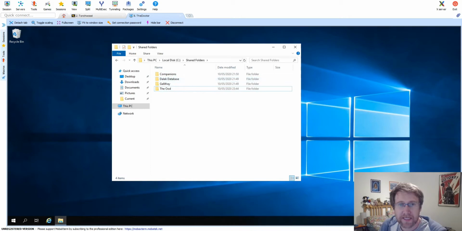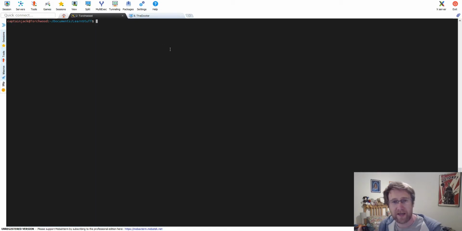Some of these are shared with the user Rose, which we have the password for. Some of them aren't. Things like Gallifrey, only the Doctor has access to that. So Rose just wouldn't be able to get into that. This is where the sensitive data is. But things like companions, current companions, it's quite likely that she would have access to that to add things. So what we can do is we know where that file share is.